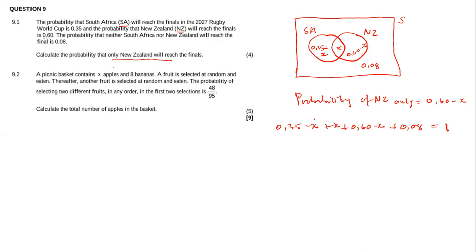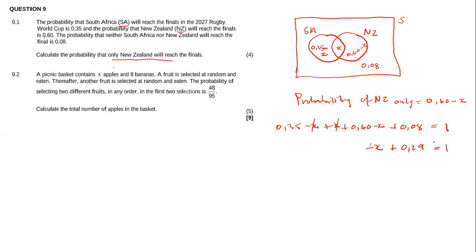So now we can see that this X and this X will cancel off, and then we're going to have only one X there. So it's just negative X. Now let us consider adding and subtracting these numerical values. On my calculator, I'm just going to say 0.35 plus 0.60 plus 0.60 plus 0.08, and therefore I get 0.29, which equals 1.